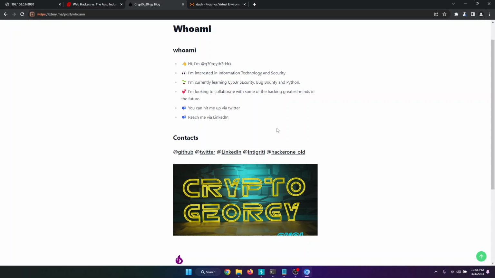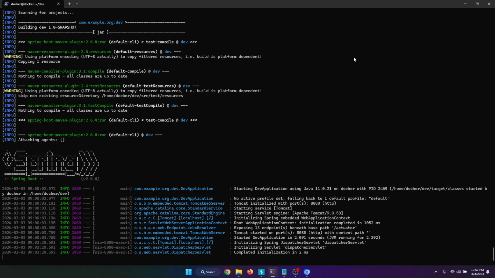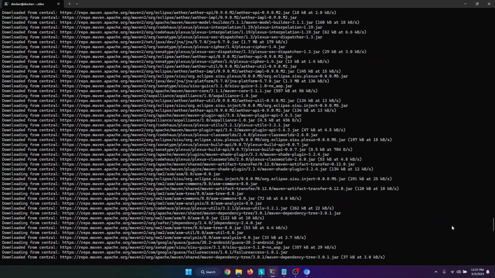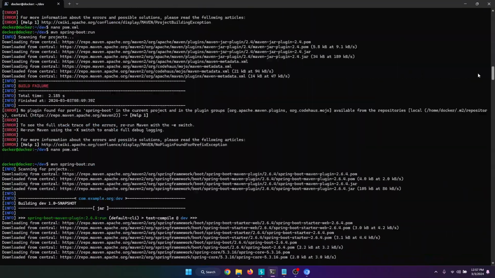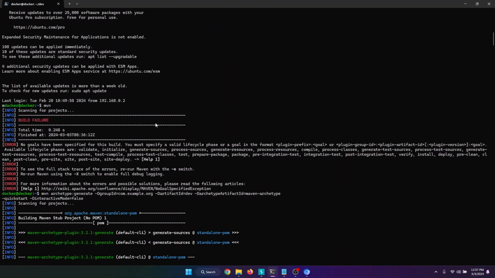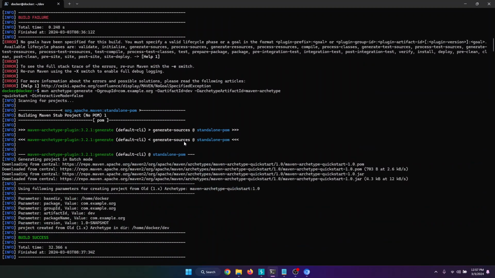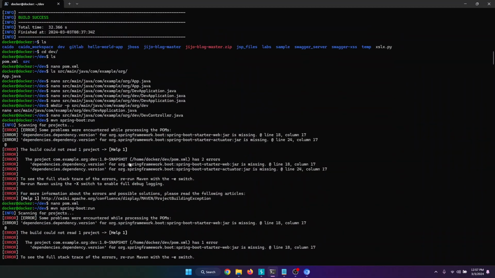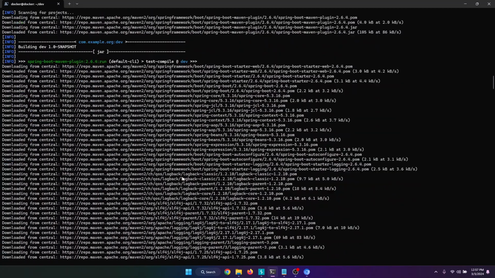So basically, that's how I tend to learn hacking, by standing up labs and being able to run the application locally. And so this is the application that I'm running. I just told ChatGPT to draw me a quick application, and then I used ChatGPT to make sure the application was running.